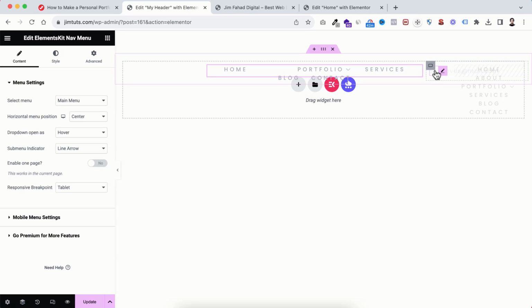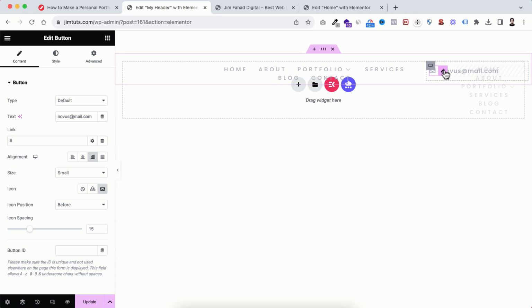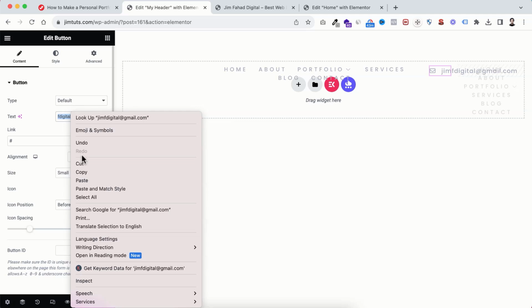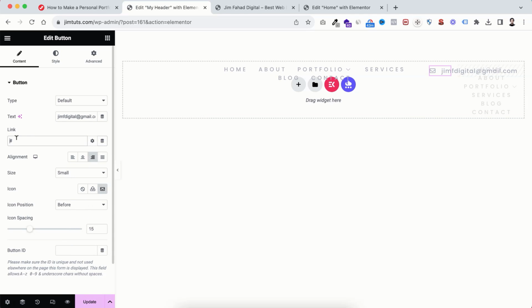And before that, here we can also see the email option. So here you can basically type your own email address, like here I'm writing gmfdigital@gmail.com. Okay, and here I want to show you another interesting thing. First of all, I'm just copying this email address, and here within the link field, instead of this hash, I just want to write mailto, and then a colon symbol, then without any space I'm just pasting my email address. And what will it do?